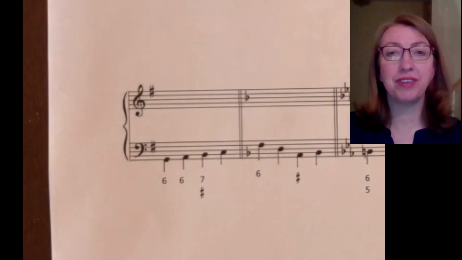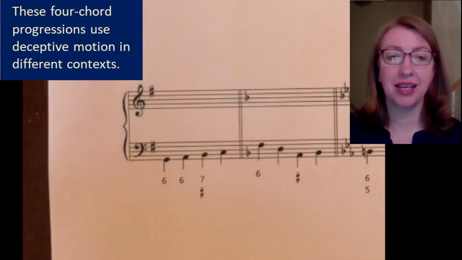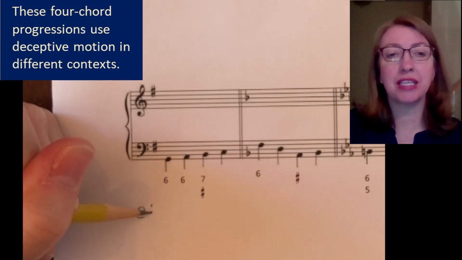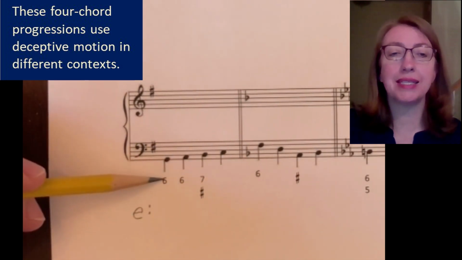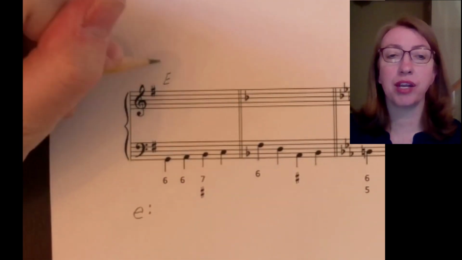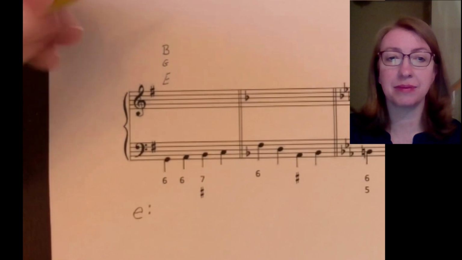All right, let's move into some examples in minor keys. We'll begin here in the key of E minor. I'm taking a look at that figured bass, which tells me the intervals above the bass. When I see a 6, I know that's shorthand for 6-3, and I'm going to have the notes in that chord that are a 6th and 3rd above the bass.